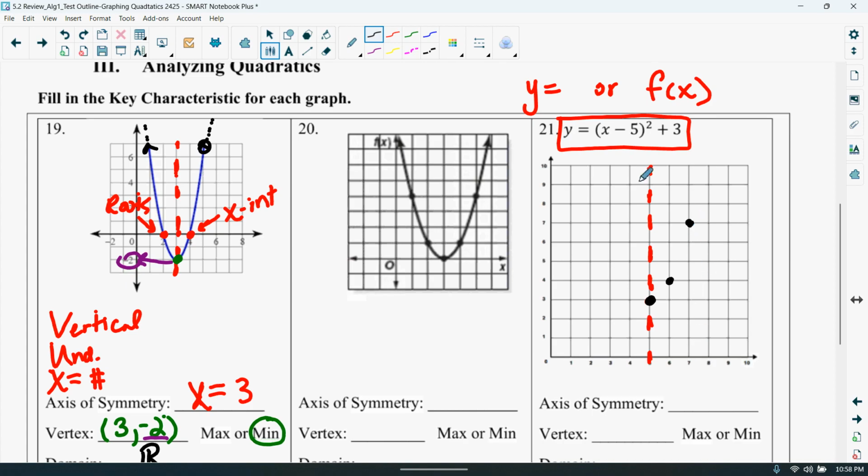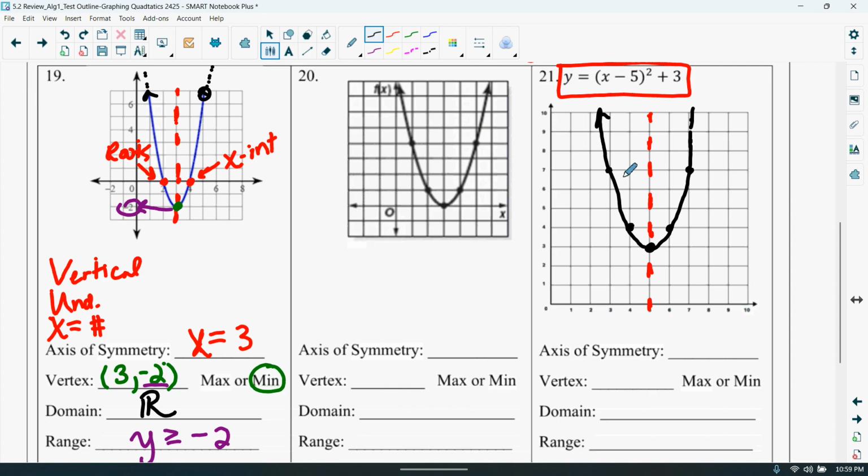And remember, our axis of symmetry is a reflection of these points. So from this dotted line, if I'm 1 point to the right, then I just reflect 1 point to the left. Again, if this is 2 units to the right from this line, now we have 2 in the other direction. And then we can sketch our graph through these points. It doesn't have to be to scale. But now we can answer our questions.